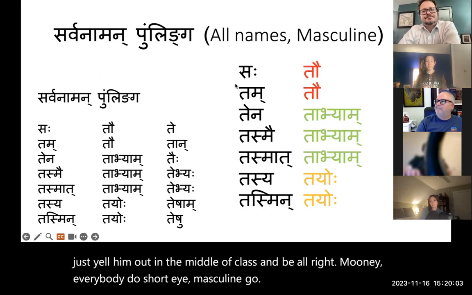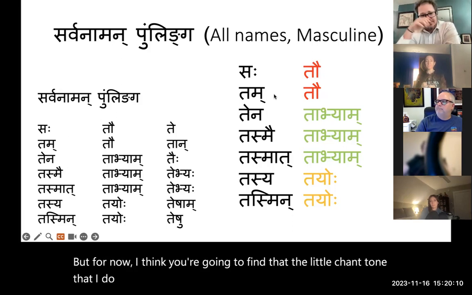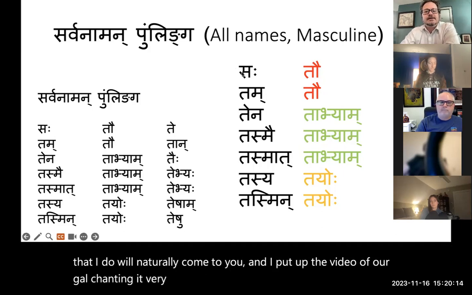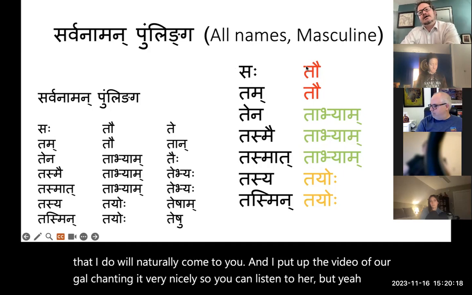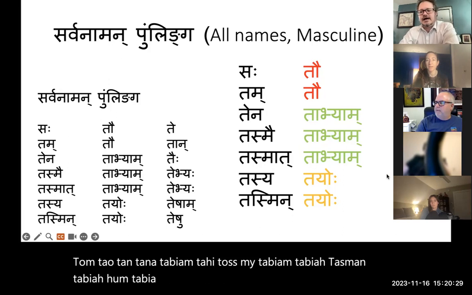But for now, I think you're going to find that the little chant tone that I do will naturally come to you. And I put up the video of our gal chanting it very nicely, so you can listen to her. But yeah, so sa, tau, te, tam, tau, tan, tena, tabhyam, taihi, tasmai, tabhyam, tebhyaha, tasmat, tabhyam, tebhyaha, tasya, tayoho, tesham, tasmin, tayoho, teshu.